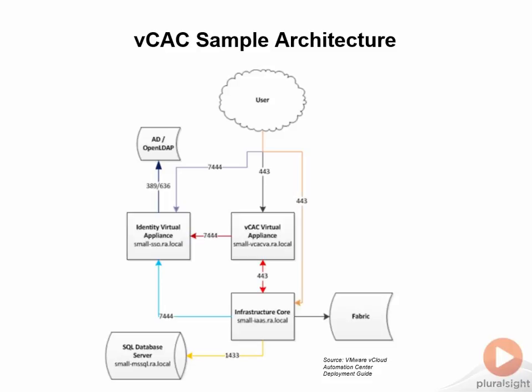You'll see it has a connector up into the virtual appliance for the server. So that means that it can communicate to and from, again, the vCloud Automation Center server. So it passes information, does provisioning tasks, and that all happens over port 443 or SSL.